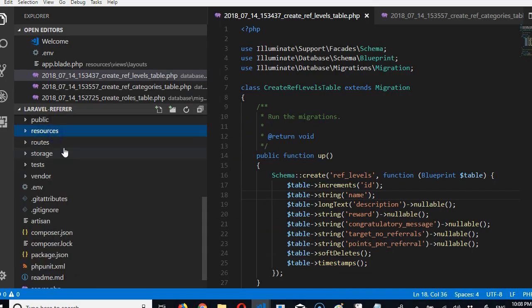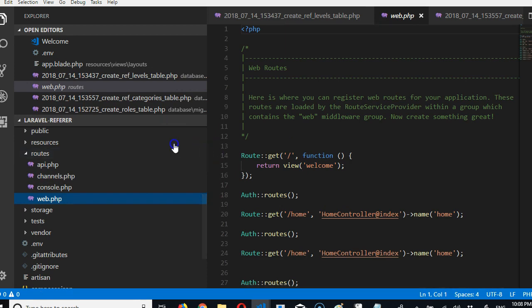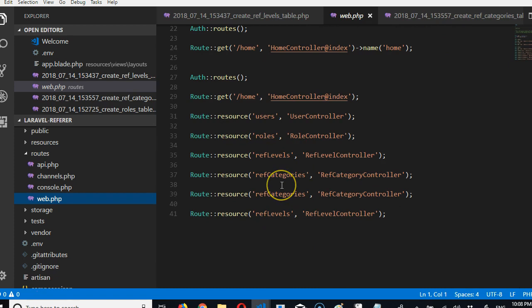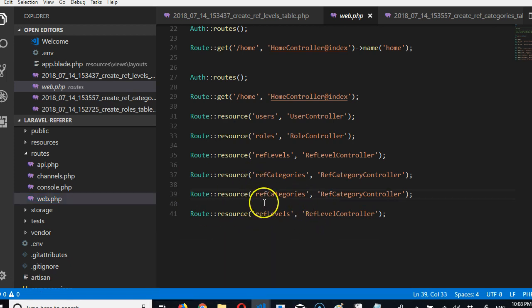a routes folder. In case you're new to Laravel, if you go to this folder and click on web.php, this file is where Laravel lists all its routes. Every link you click on in Laravel that goes anywhere is listed here. It has to hit at least one of these lines before it goes elsewhere in your Laravel app. Alright? So you'll see that every time we run that Laravel generator, it adds the link here.